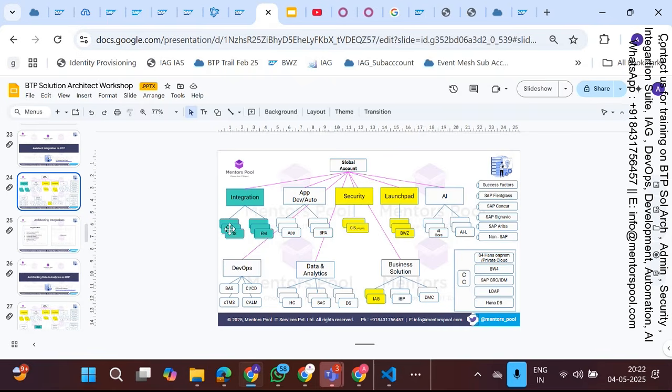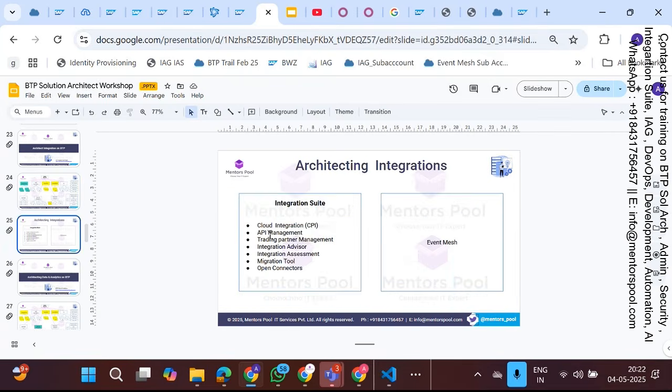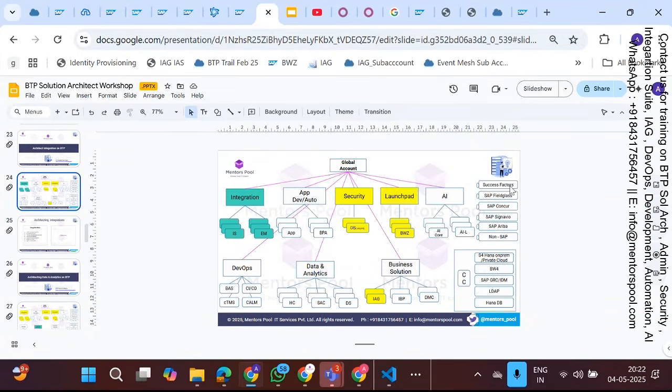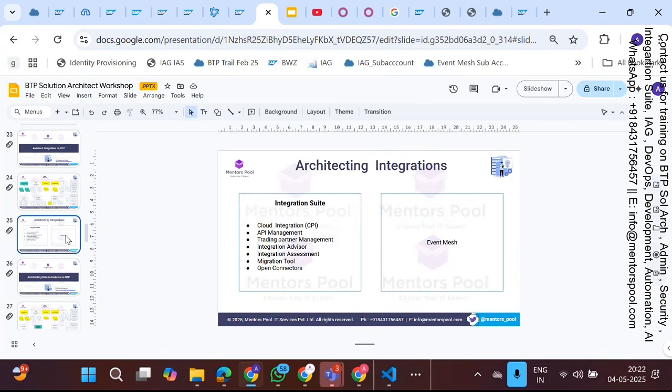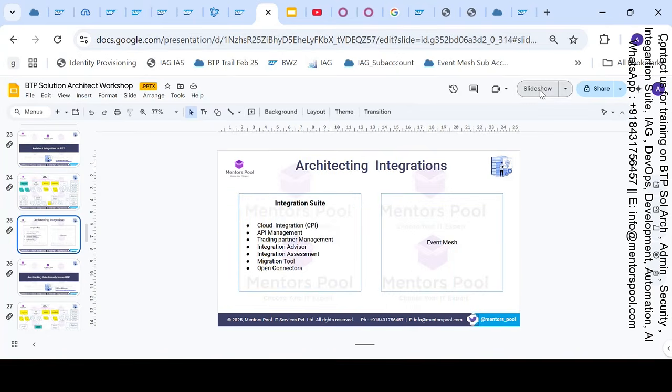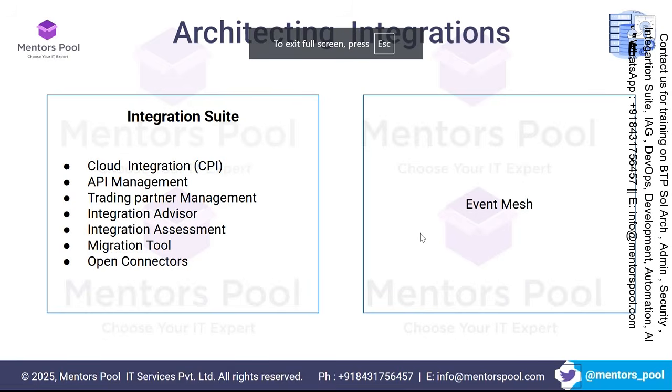Now you will say, what is API management? So let's say a third-party system, which is Blue Dart, wants to reach out to SuccessFactors. Now you cannot reveal your real IP address to Blue Dart, right? You will have the API management tool where you will create an API proxy. You will change your URL in that. So all those things you will do in API management. API management is a tool where you will manage all the APIs available here, and all the APIs which you have created in integration suite. These all will be centrally managed here to hide their real URLs. You will create a proxy of them, and then that proxy you will share with your external system. They will never get to know the real host and real URLs. That's what you will do with API management.